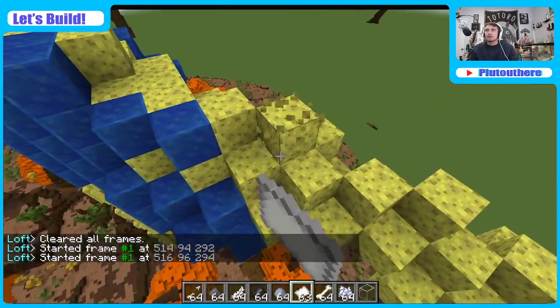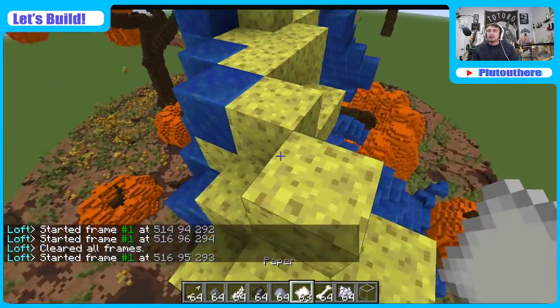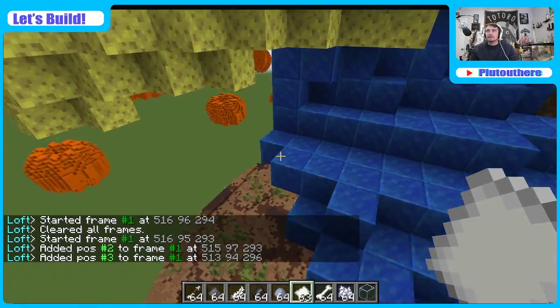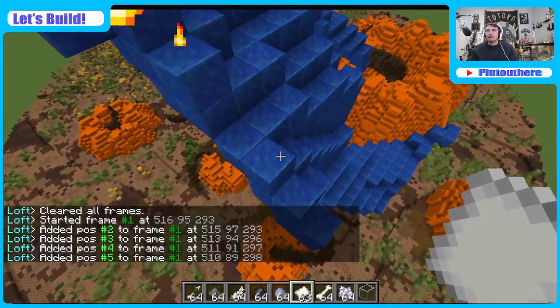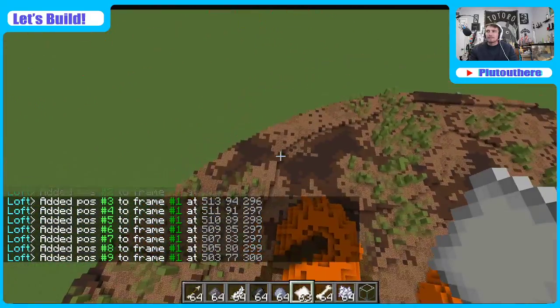I may actually start on this side here. Oops, I need to clear it again. Boom. Yeah, and then you right click, so that first one's left click and then right clicking in the air. So again, I'm being really careful here because I don't want to click on that fabric, but I want to get it close to that fabric.